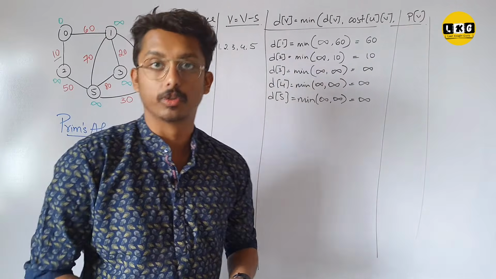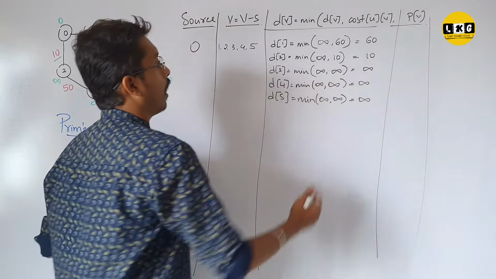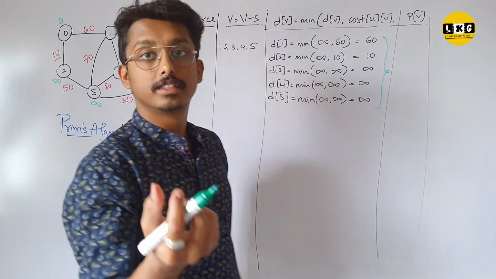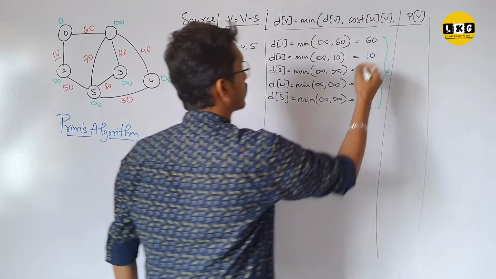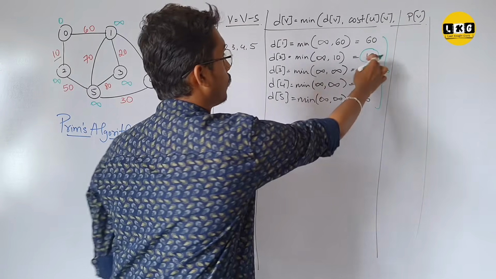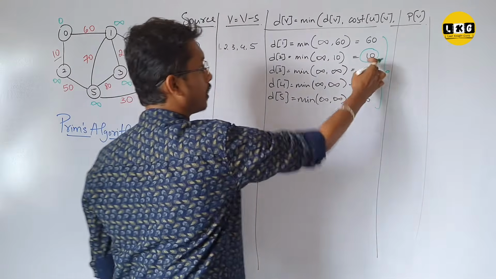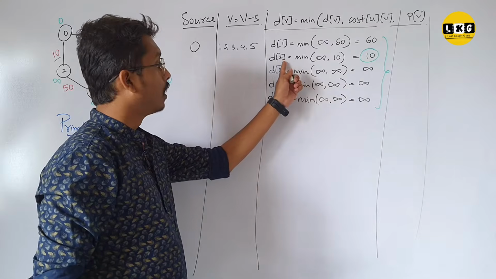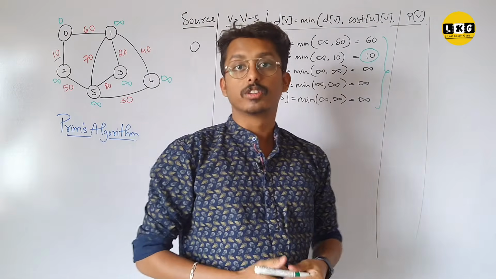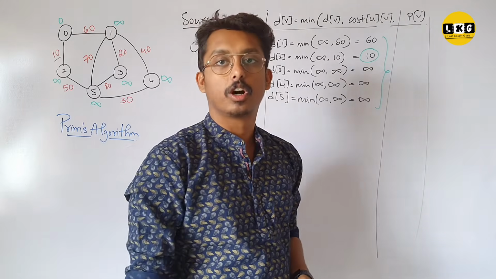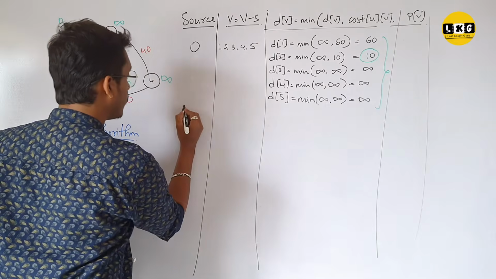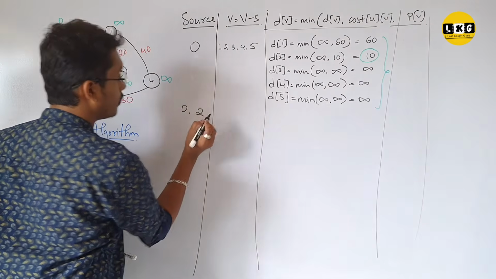Now what we need to do? Look carefully here. Out of all these costs, which one is the minimum cost? Yes, exactly. 10 is the minimum cost. Alright. So for which node we got the 10 as the minimum cost? That is for 2. Node number 2 we got 10 as the minimum cost. So which will be our next source? Yes, obviously my next source will be 2. So we completed 0 and the next source will be 2.